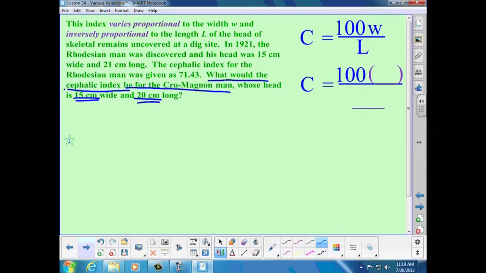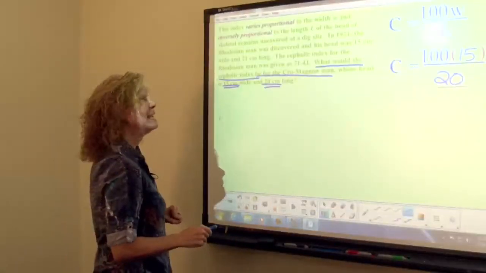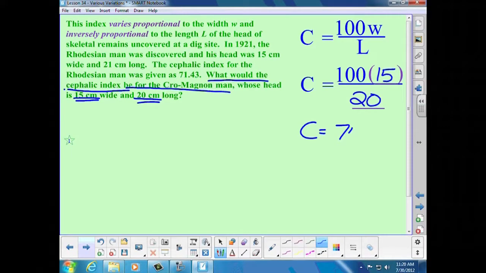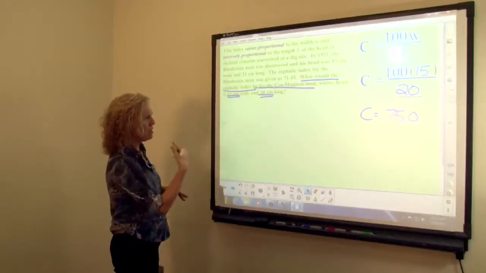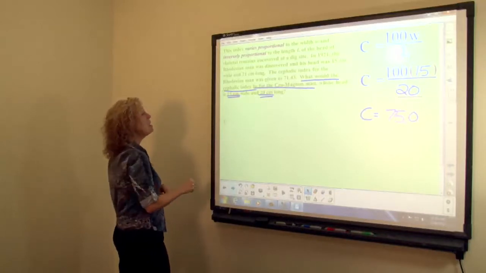So I go ahead and plug that in. Here's my width. Here's my length. It was a 20. Now that one, I think I can handle the arithmetic. That should come out to be, what? I think it's 75 even. And I don't know what number of significant digits you might want to carry along, so I wrote the 75.0, but we may or may not want that.